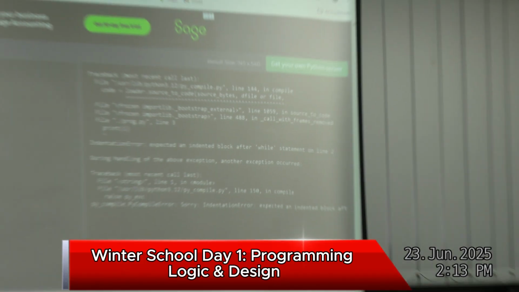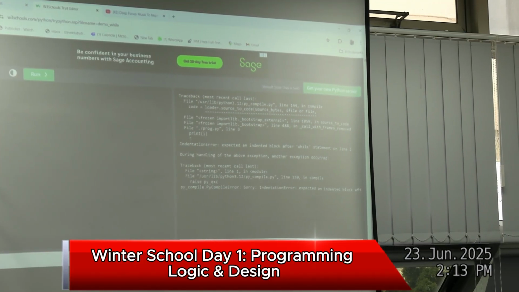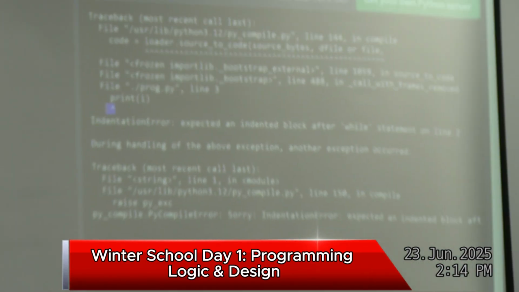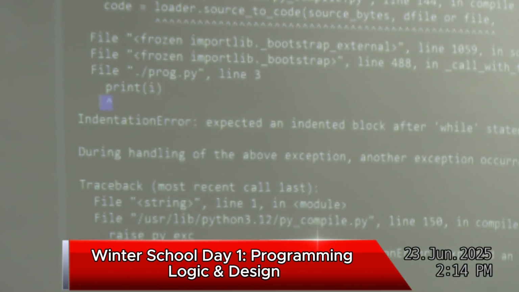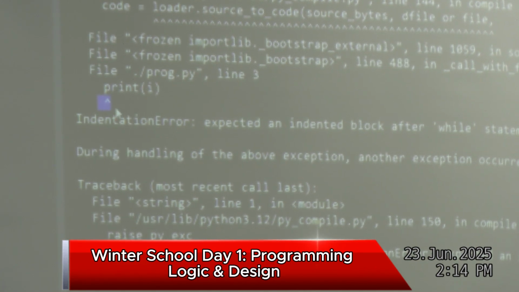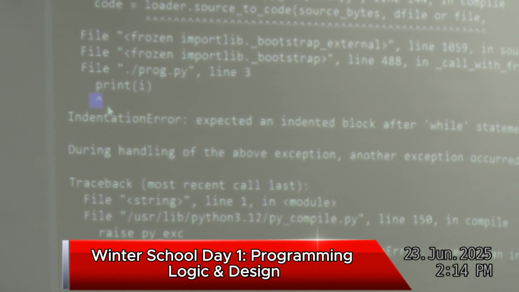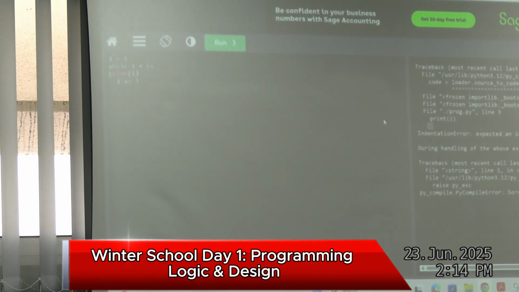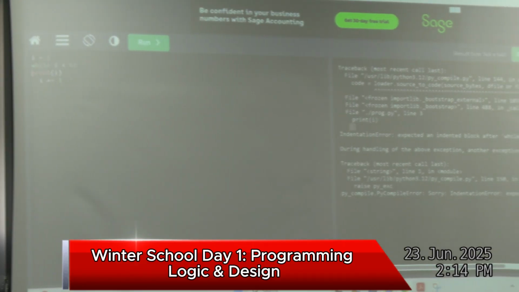How to identify the error? If you check down there, they will show you. Can you see here? It says "on P". Can you see my cursor there? It shows you a sign where the error is. Okay? That means you have an indentation error. It says here, indentation error.